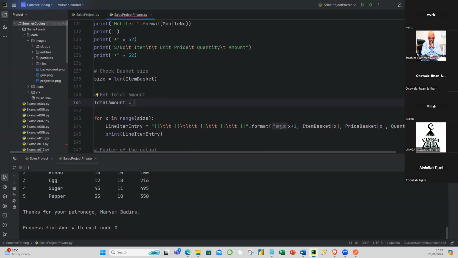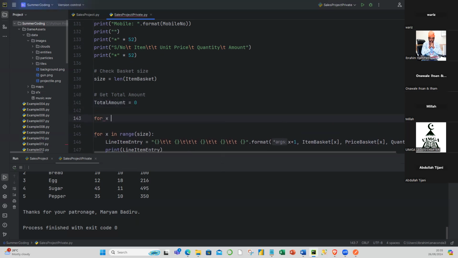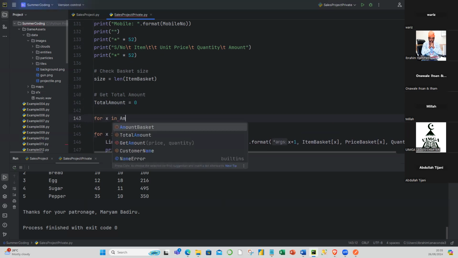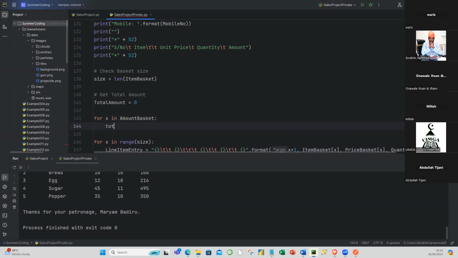So say total amount initially is 0. But I'll come in and say for X in amount basket, for every item in amount basket, total amount should be equal to the original total amount plus X. If X is confusing you, I can call it for every AMT in that, then I'll call this AMT.